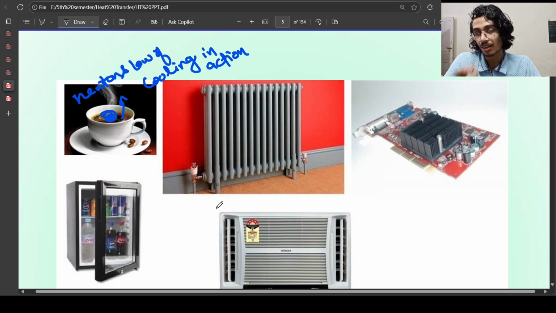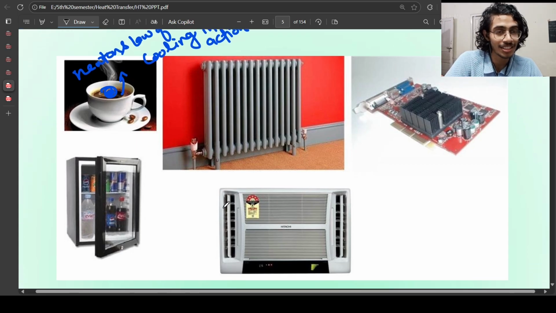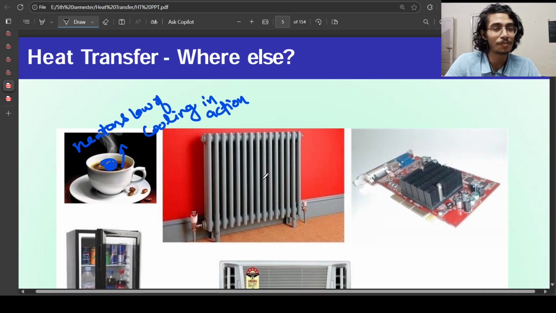There can be heat transfer in the air conditioners, in the refrigerators, in the radiators, in the heat exchangers, right? So these are the different application areas of heat transfer. Nowadays, we also see different research papers on the Peltier modules, the thermoelectric coolers. They are also being used, and we can also have the coefficient of performance of the cooling performance, of the heating performance of them, and these are also classic examples of heat transfer.